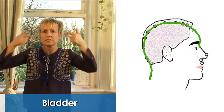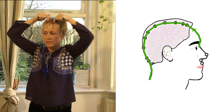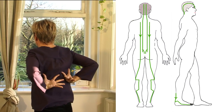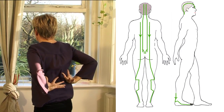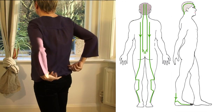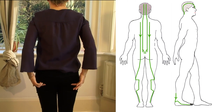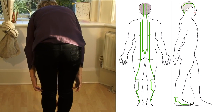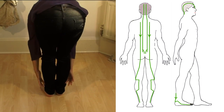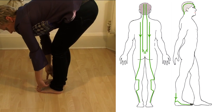The bladder meridian begins between the eyes at bladder 1. Goes over the top of the head and on top of the shoulder blades, splits into 4 channels, so we reach around and have fingers on either side of the spine. Come down into the base of the buttocks, where we return to 1 channel on each side. Go down the back of the legs to lateral of the knees, to the back, out to the side again, and come round to the outside of the calf and onto the little toe lateral for bladder 67.